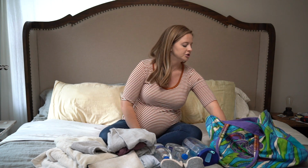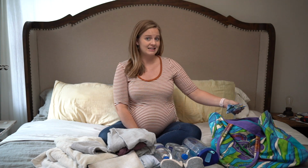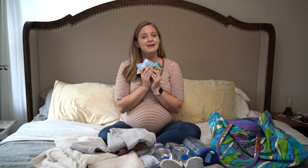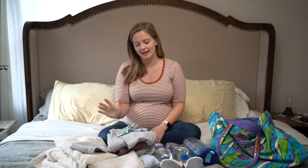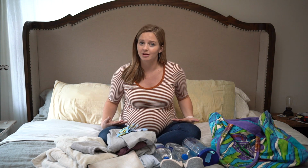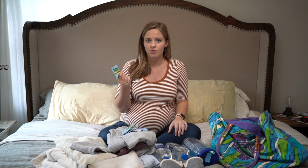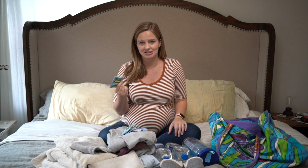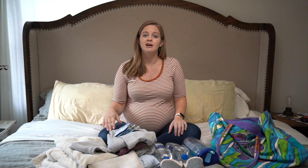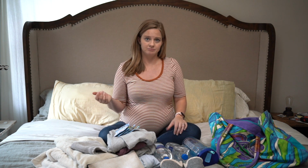And then I brought just a couple. Last time I packed so many snacks. Didn't eat anything, not a single thing. So this time I'm only bringing 4 little fruit snack packets. And that's it. If I'm hungry, we'll eat at the hospital. If I have an epidural, I'll probably be on a liquid diet, so I won't be eating anyways. These are really just for the beginning, before things get too crazy. Just to have some light snacks before that, have some sugar in them for some energy. And also after Tabor is born, it might be nice to have one if I have any left.